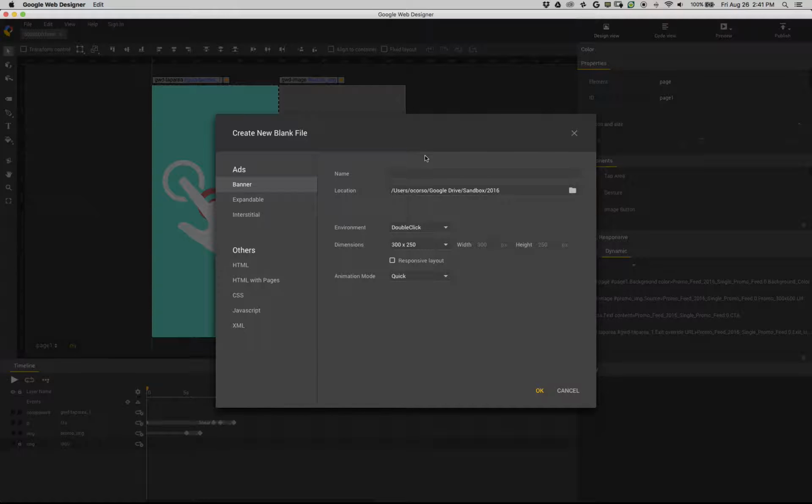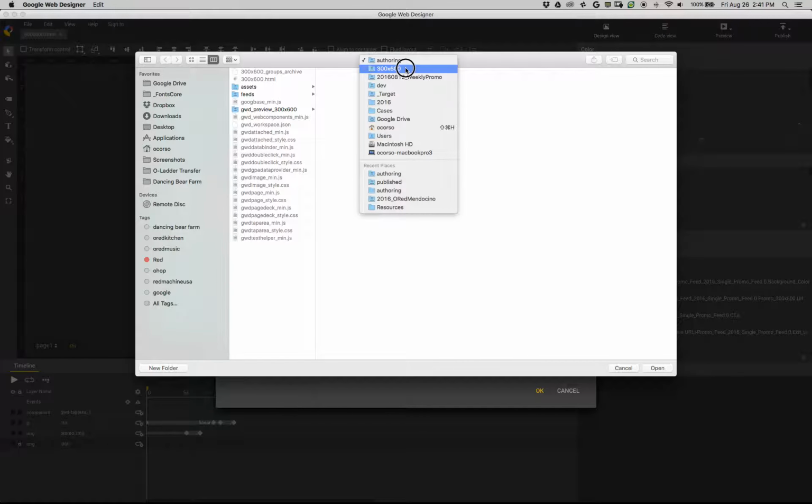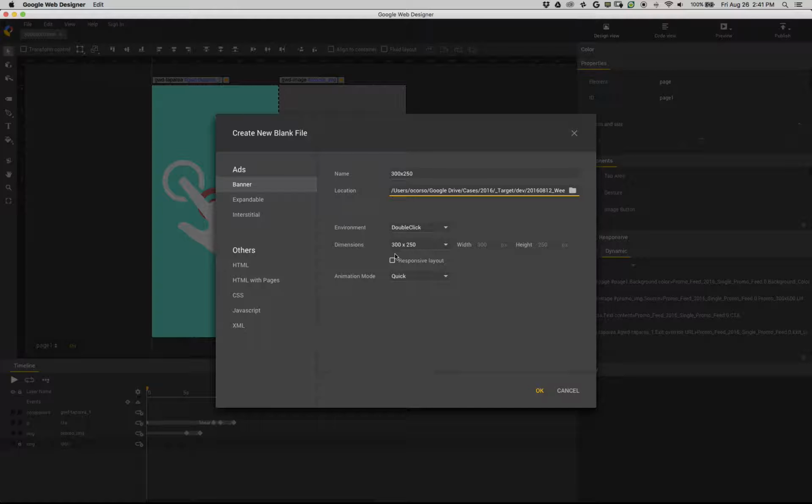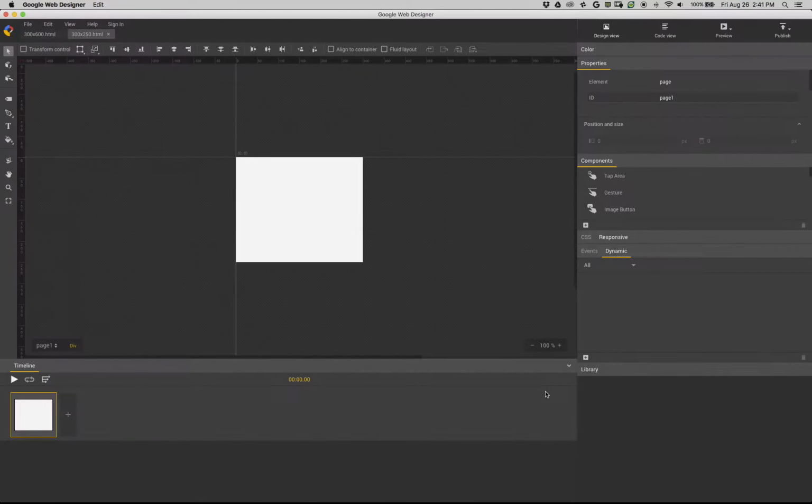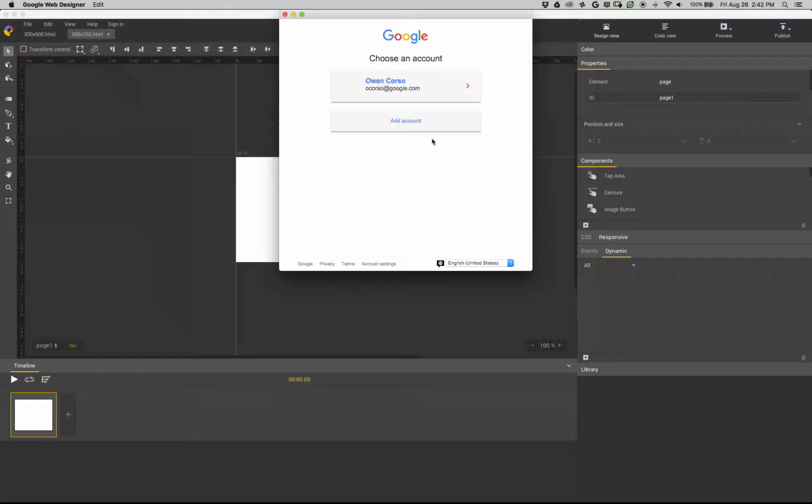We go File, New File. We're going to call this 300 by 250, and we're going to put it in the same place as this other unit, the 300 by 600, which we were looking at. Everything else looks good. We got a banner ad. It's not an expandable, it's just an in-page unit, and it's that size. Great. Okay, so now here's our creative, completely empty, and we'd like to just publish it right up there to start, just so we have a place that it can go.